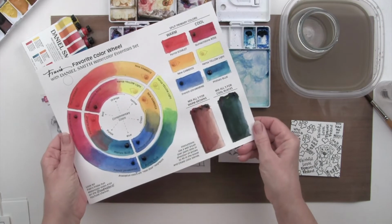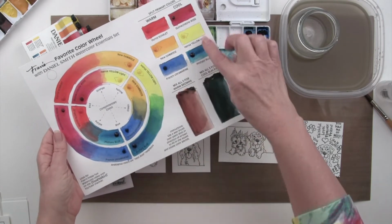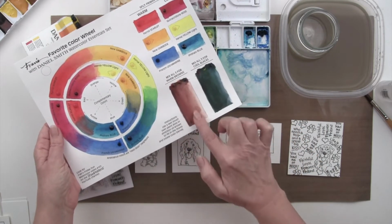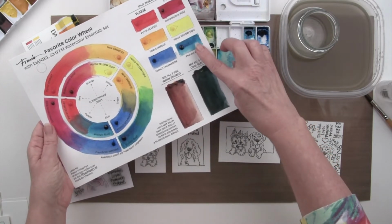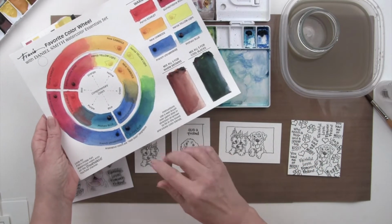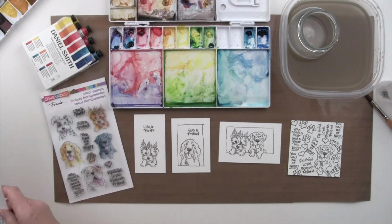And we've developed this wonderful color wheel with Daniel Smith, so that you can see how these 6 split primary colors work. When I take the 3 warm colors together, that's what's giving me the browns that we're going to be using today. And the 3 primary cool colors, when mixed together, unbelievably will give me the dark cool colors that we need. And this beautiful array of gorgeous colors all come from this one set.